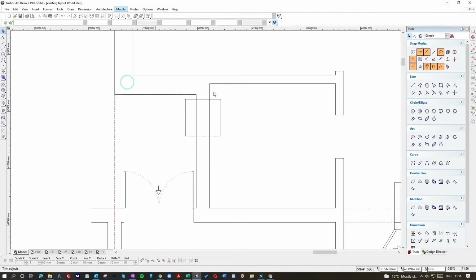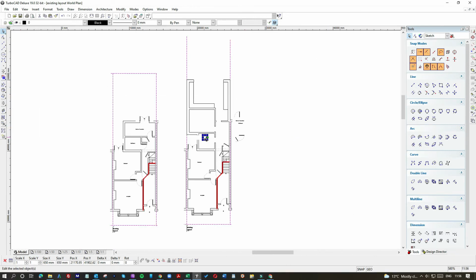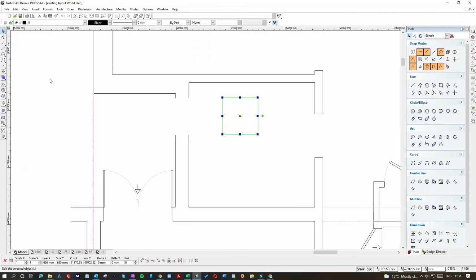Modify, object trim. There we go. So we're ready for a window.